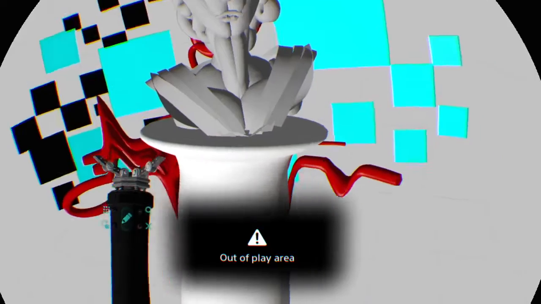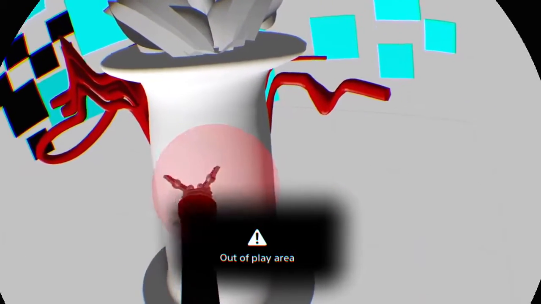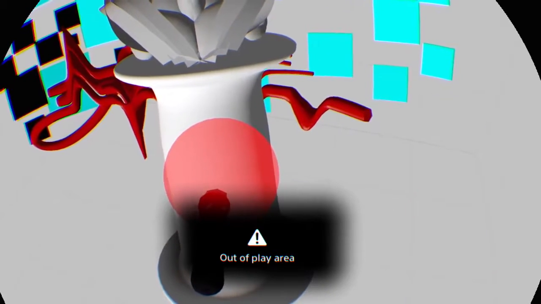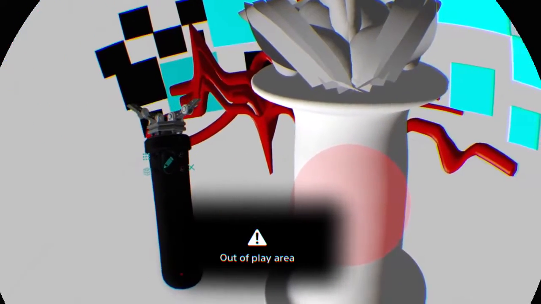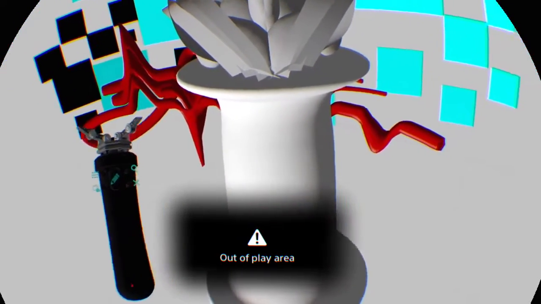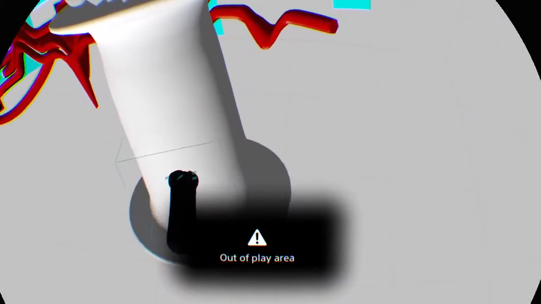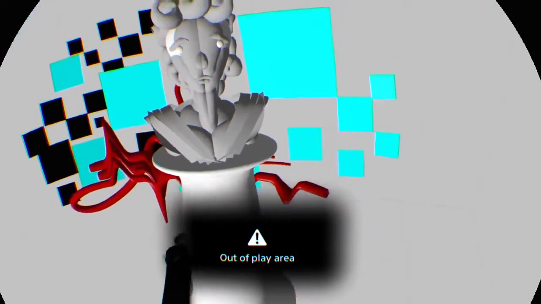Is it cool to do it on an angle like that? I don't know. I guess I can't shrink a particular object.